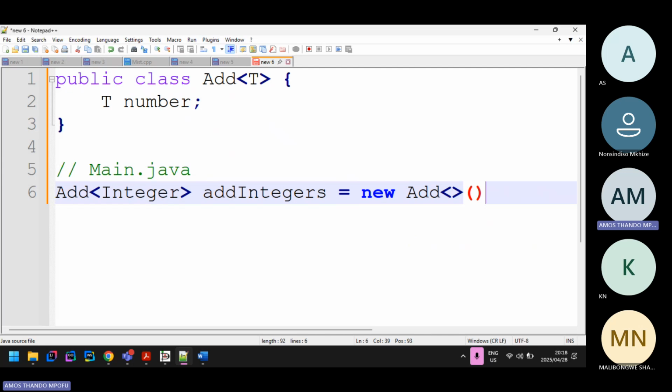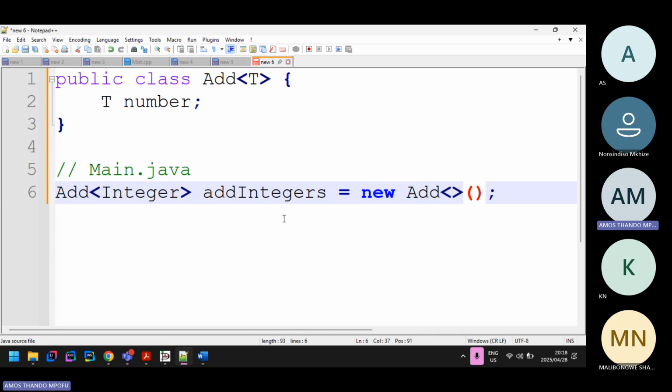Then you put in the brackets for the constructor. There's nothing too different here. Notice something. This is how you'd actually instantiate it right before. But then remember it's declared like this. So I need to put in those angle brackets like this. So what is type erasure?